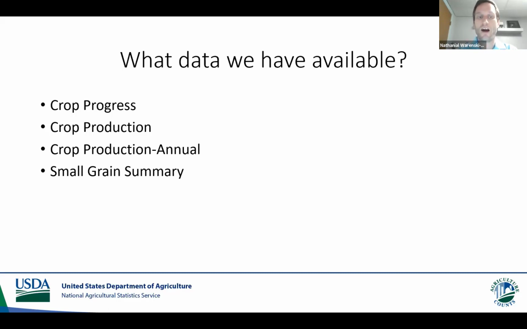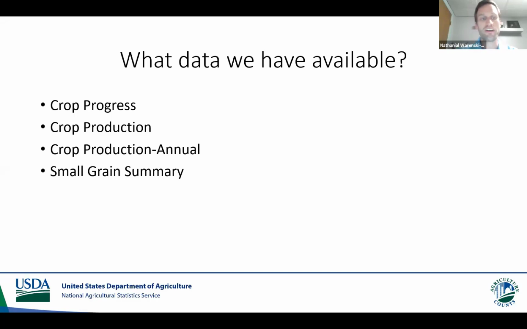throughout the growing season. Also, every month we have a crop production report. This comes out between the 9th and the 12th of each month. And during the growing season, we have the yield and production of our various crops throughout the country, and specifically Indiana. And coming up in May, we'll have the small grains in that. And then coming up in August, we'll start including the row crops. And that will give us an indication of what we expect the yield and production of these given crops to be. Now, we do it on a monthly basis because the conditions, weather, economic, and other such conditions can change quickly. And we want to be able to get that information out to you as quickly as possible.